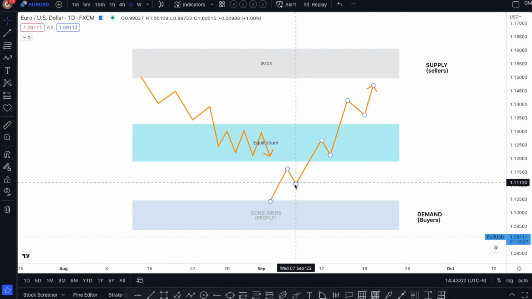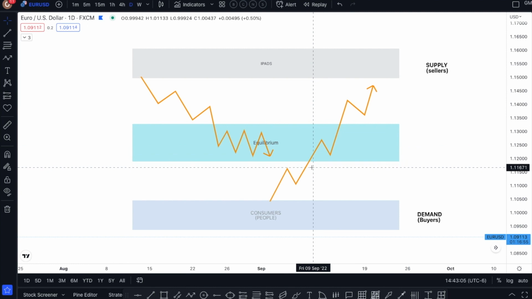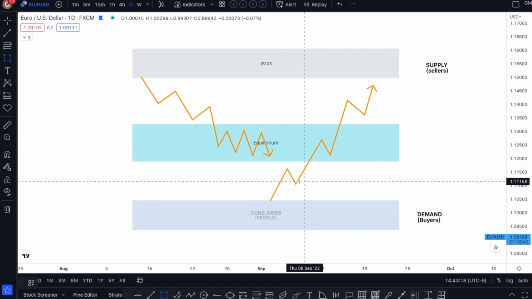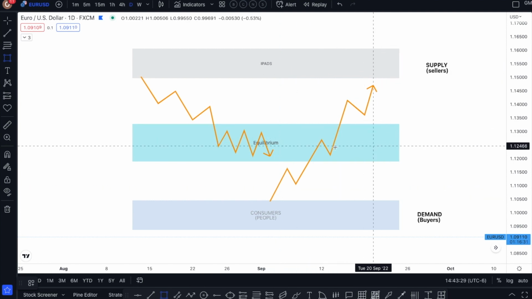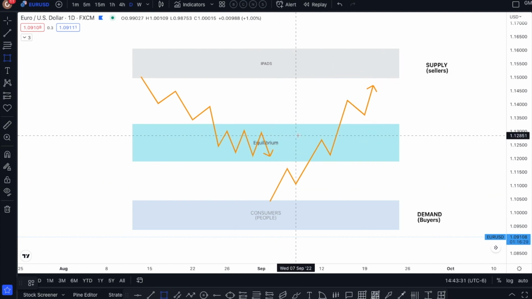Now, when you have these rapid movements like this in the market, these create what are called imbalances. An imbalance is pretty much when the price has such a significant move that it causes these massive spikes within the market that have imbalances in them. And in order for these imbalances to come to equilibrium, prices have to come back to a level where demand and supply are pretty much meeting in the middle, which causes what is called equilibrium.